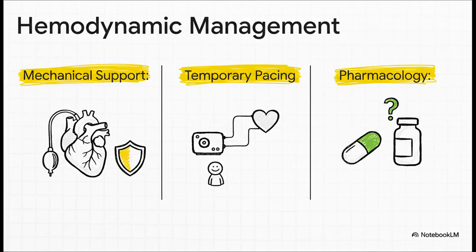For managing hemodynamics and arrhythmias, a few points are absolutely critical. In patients with LV dysfunction and low systolic pressure, you need to consider putting in a prophylactic intra-aortic balloon pump. Why? Because waiting for a bailout IABP is associated with a much higher rate of MACE. For junior operators, temporary pacing is recommended for any RA in the RCA, a dominant circumflex, or the left main. And pharmacologically, it's fine to continue beta blockers, but the routine use of aminophylline just isn't there yet. The data is too limited.